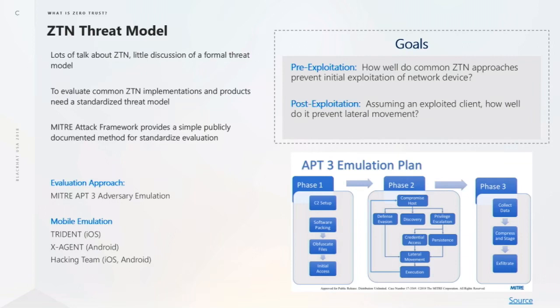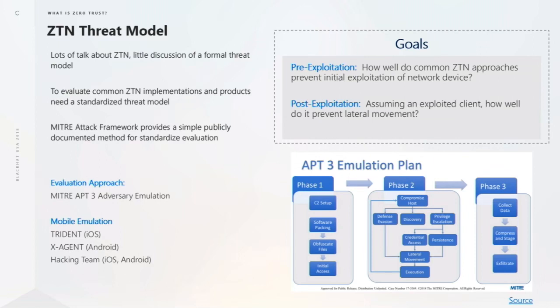I'm not even going to name names because the idea is, we're looking at how this works as a philosophy, not as any independent solution. And then in the mobile space, which is critical here, I looked for inspiration to incidents like Trident, which is a zero-day exploit, one of the only ones we've seen, I think the only one we've seen in the wild on iOS, the X-Agent malware on Android, and Hacking Team, which was side-loaded on both Android and iOS.